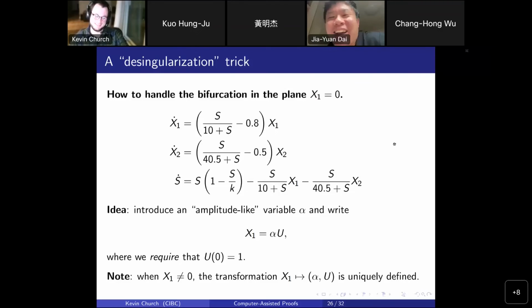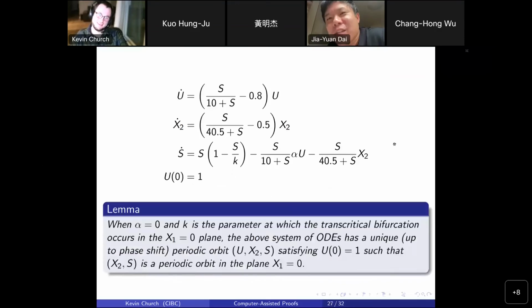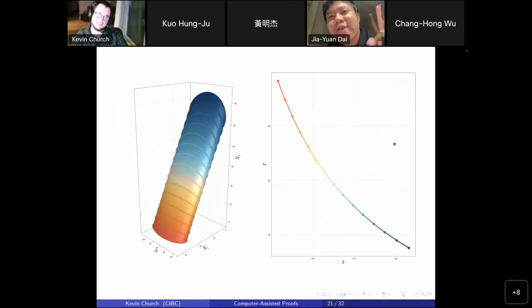Can you go back to your very beautiful cylinder of periodic solutions there? There are two pictures. Yeah, here you go. Absolutely beautiful. Because some papers say these three ODE are in a chaotic region, in some invariant set such that they are chaotic. But it seems like this cylinder is pretty stable, right? Do you know the basin of this periodic solution?